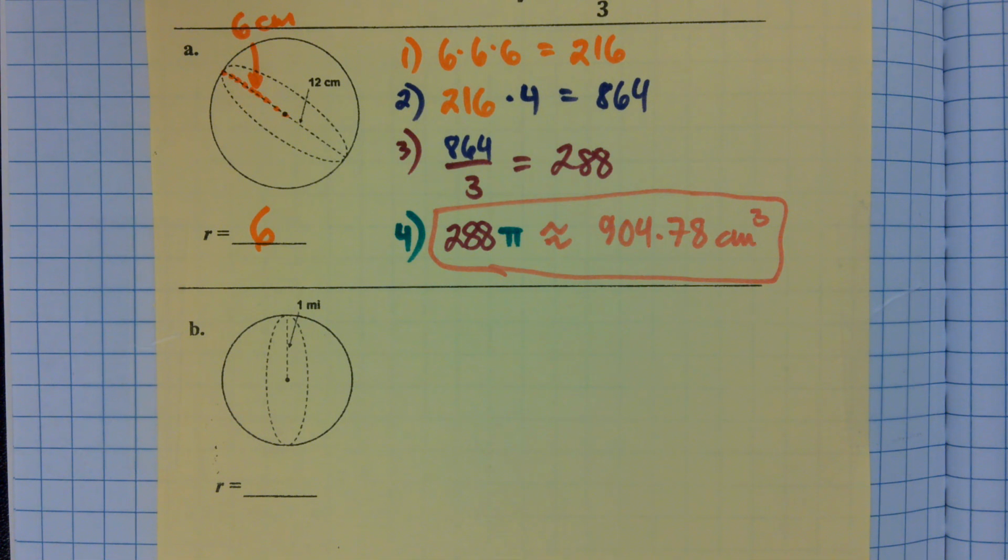So you can do it like that, or you can do it like this. So we get 4.19, right? So you can also do 4 divided by 3. Get that, and then do times pi. And get it's the same. You can put them all in one line if you want.